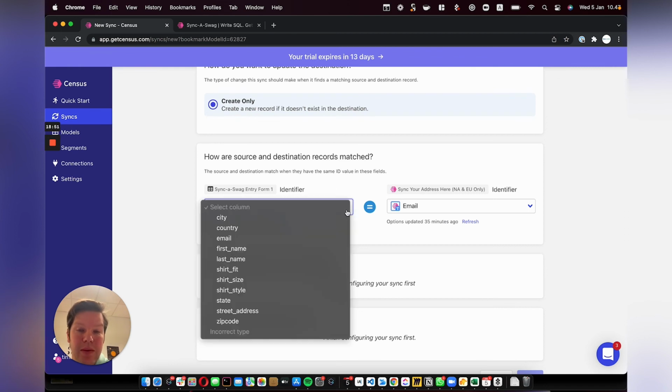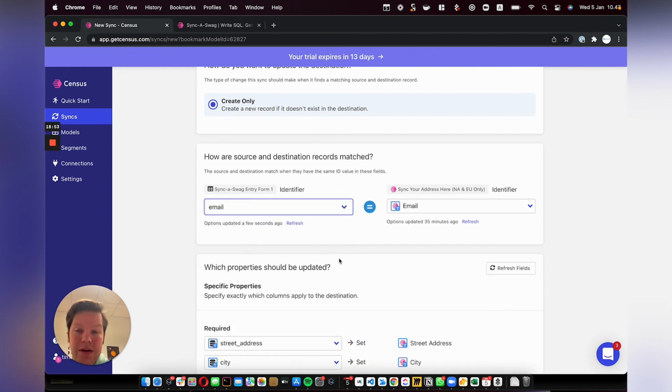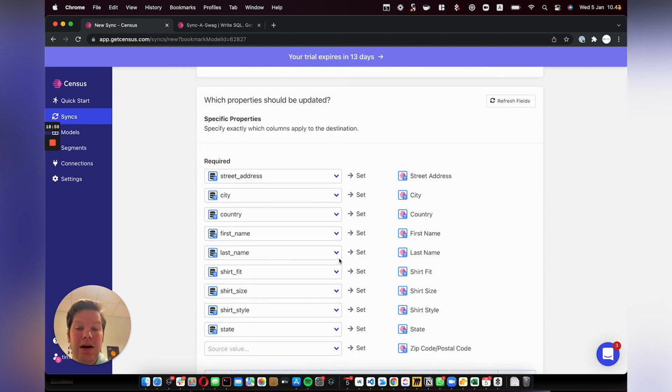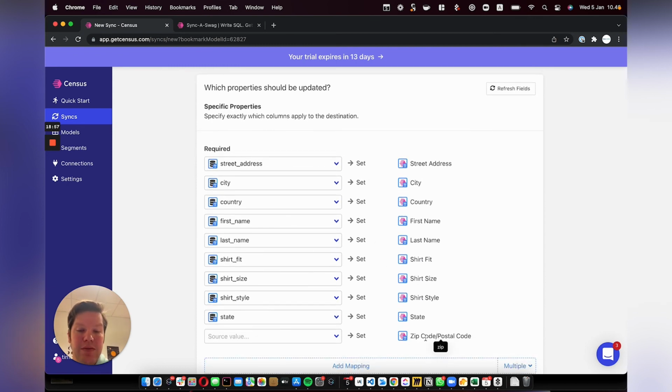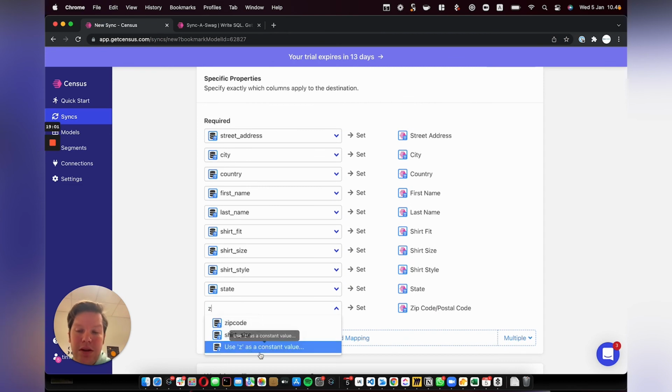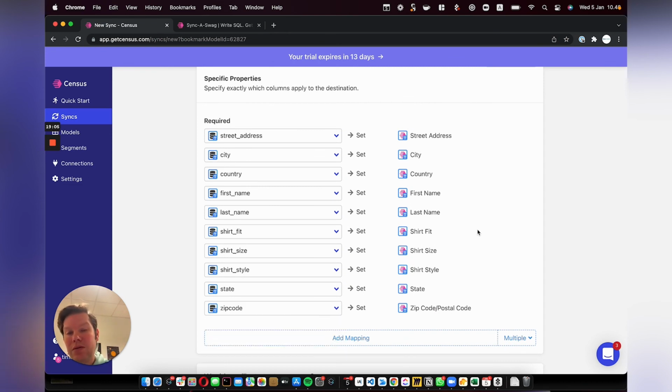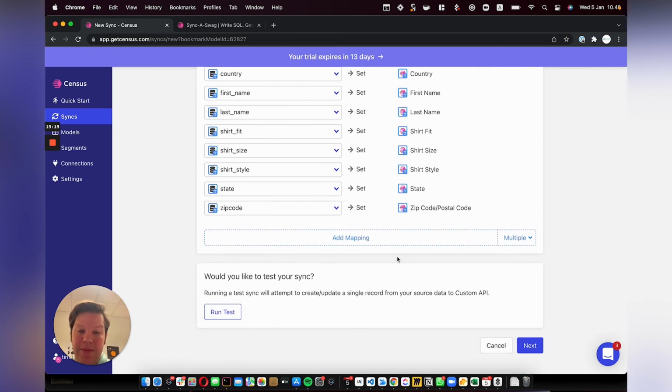So we map the email. We have it here, and here are the other values that we can map. For example, zip code is missing, so we can quickly do this. Here we have zip code. This is the same as what you would do in the HubSpot example, where we would see activity score as a field within HubSpot, and we would just map the right column from our table or query result.